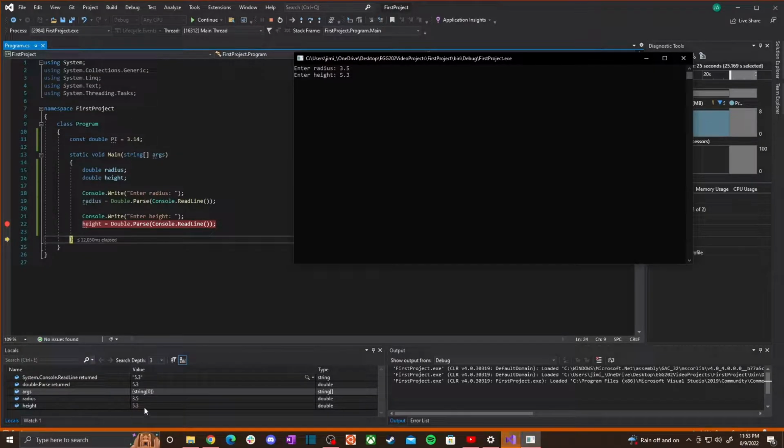We can see here that the red means that something updated on that line, and our height is now 5.3, radius 3.5. So using a debugger, we can see that everything was read correctly. Definitely a nicer way than using a cout statement. Of course, the debugger in Visual Studio can be a little annoying at times because you sometimes have to hit F10 within a line. So a debugger is not really more useful for input statements per se. Mostly we want to use the debugger later for other statements, like when we're doing if statements and calculations and so forth.